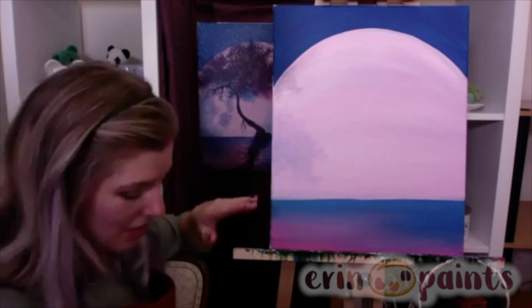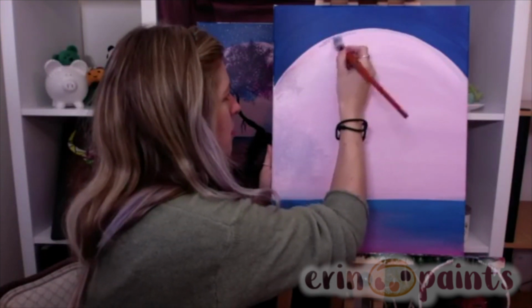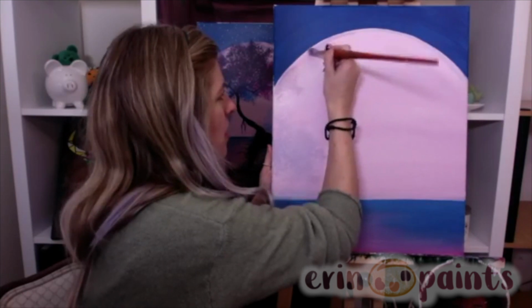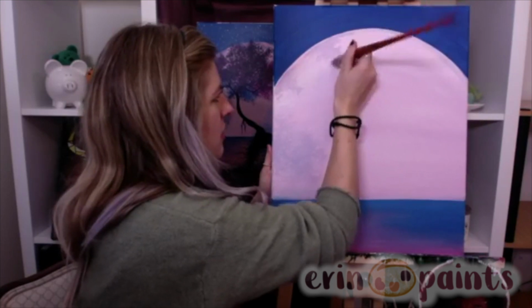I like to put down my soft purples first, and then what I'll do is I'll layer on some darker purples, some darker blue purples as well. So this just helps plan out where I want all my stuff to go, makes me a little more confident in the design, and then I can tap on some darker colors.